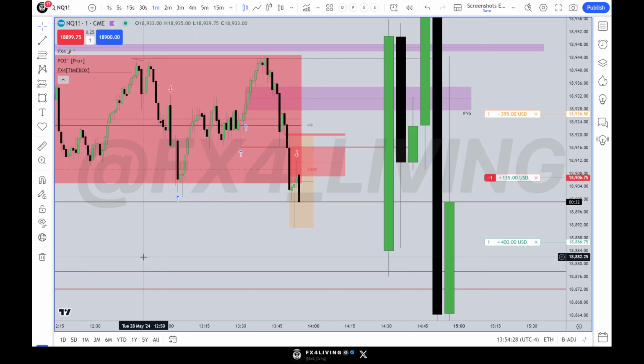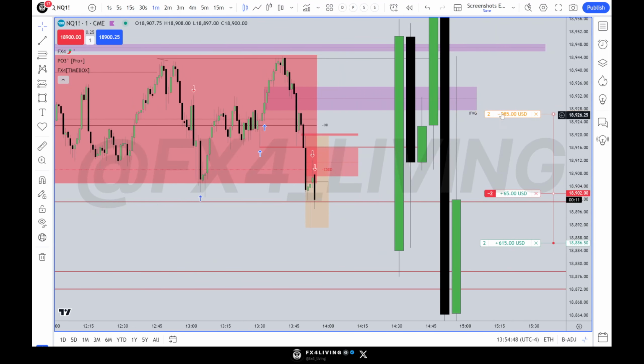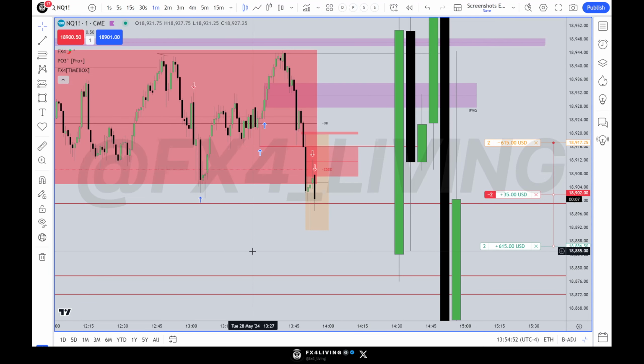I will take another one right here. So I reduced my price a little bit, but it's all good. Let's go for the same volume imbalance here, but reducing the risk. Decent amount, 1660. There we go.